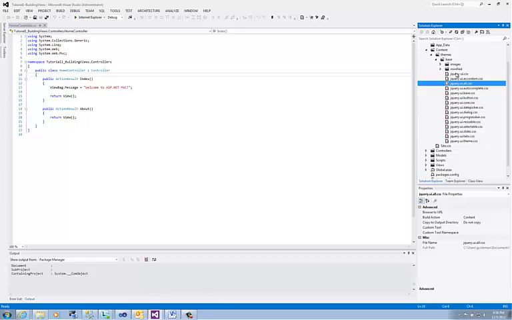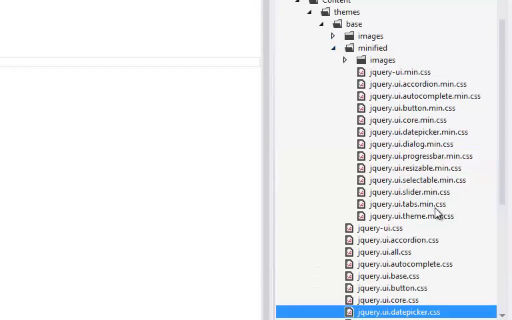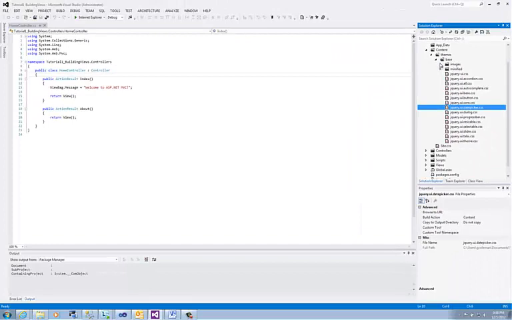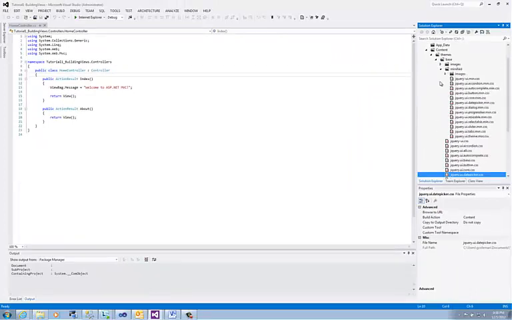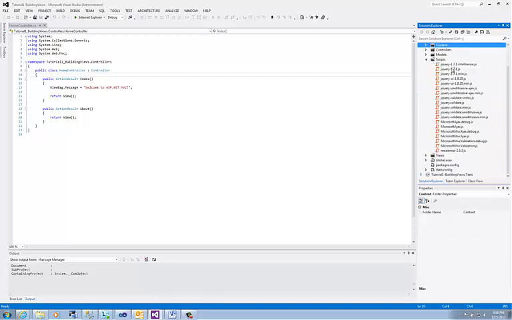If there are things that you find, like I see that there's this UI.date picker, okay, CSS, and let me see, do they have the JS in here? It must be probably in your minified CSS. No, I don't even see it in here, but they have it somewhere. Oh, you know what? I know what it's under. It's under scripts. There's a scripts folder here. Here's all your jQuery stuff.